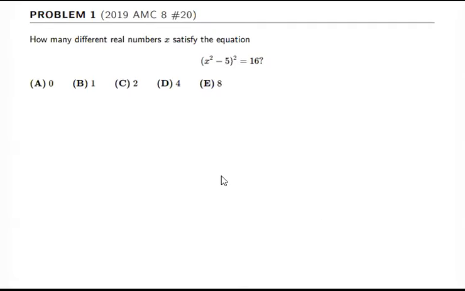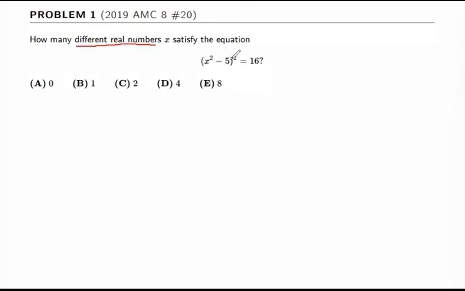The first question, as I mentioned, is number 20 on the test, which is meant to be challenging. So if you get the answer easily, question yourself and see if you did something wrong, because it shouldn't be that simple. But at the same time, the question doesn't really require high school level thinking either, because this is a middle school contest. So it shouldn't have too much knowledge involved. So we are looking for different real solutions, right?